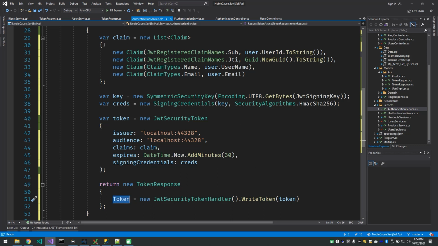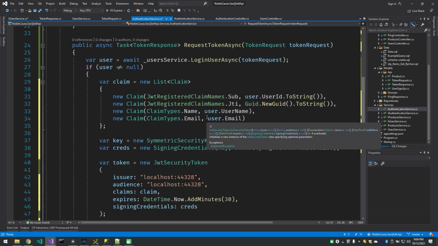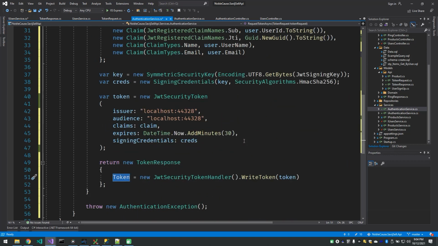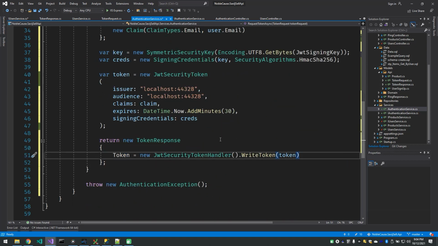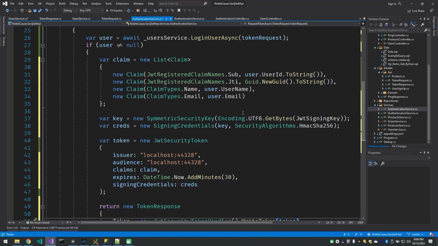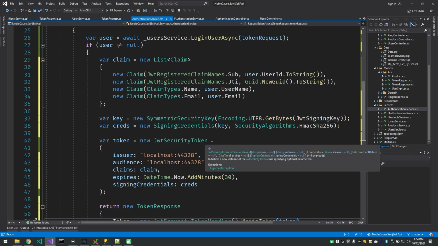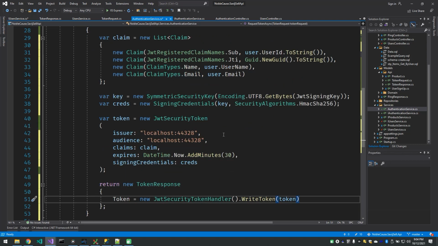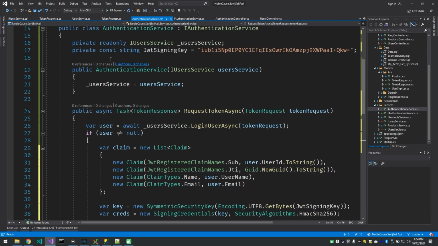Yes, I have to look this stuff up every time I do it, and I usually just have to copy and paste things. So you're not expected to remember how to do this, but it's documented out there in many places. So you can refer back to this GitHub or just Google it and you'll find it. All right. So again, this JWT signing key, we will move out of here and into a safe place in a future episode that happens shortly.